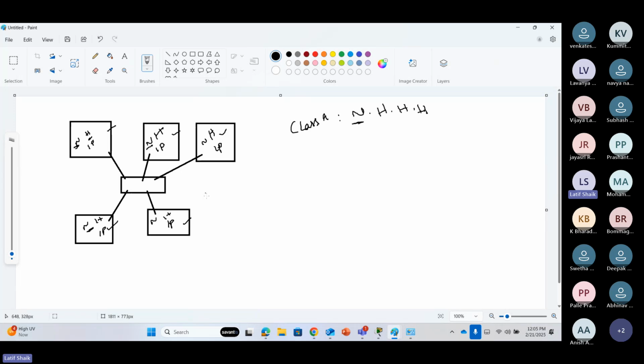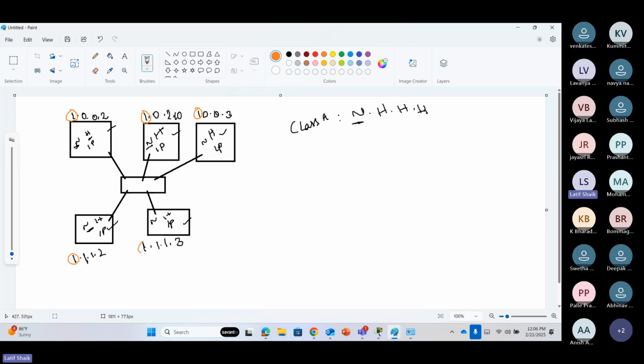For example, you take class A, and you want to assign an IP address 1.0.0.1 to this PC. For the others you assign 1.0.0.2, 1.0.2.10, 1.0.0.3, 1.1.1.2, 1.1.1.3. So what is the network portion? The first portion is the network portion because it's class A. And make sure all systems have the same first portion.